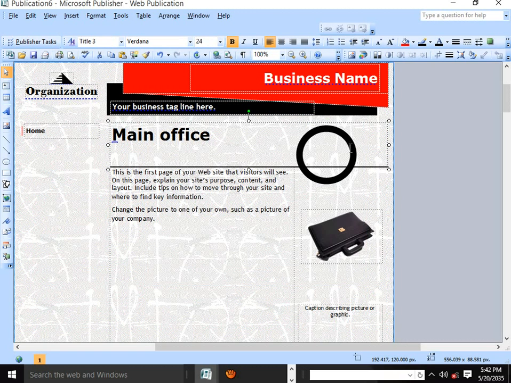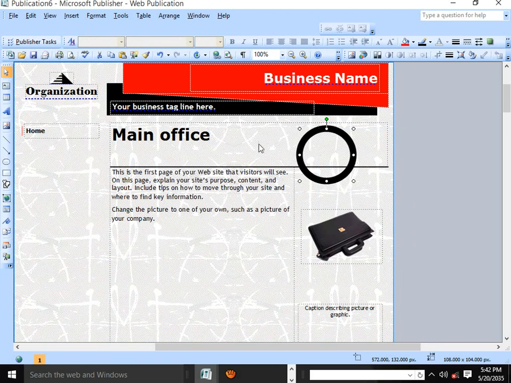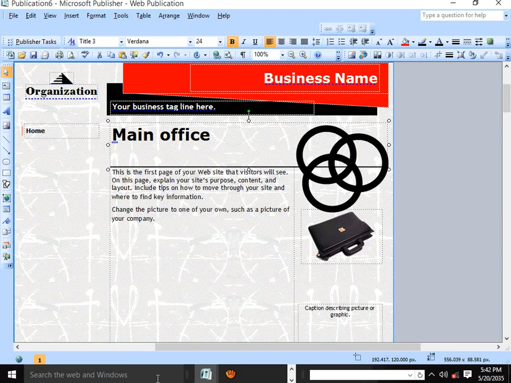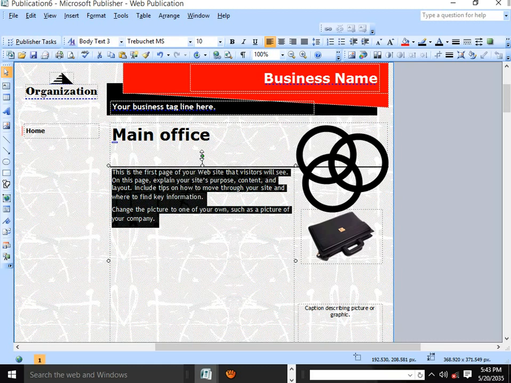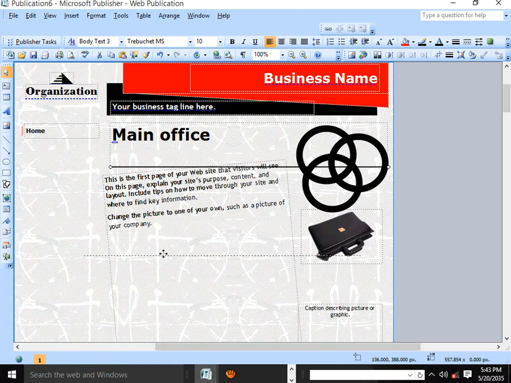You can as well copy this. Copy, paste. So you may have something of that nature. Still you can paste. You can have something like that added onto your workbook. So this is our workbook. It is where you can come and change and interchange the way your website will look like.